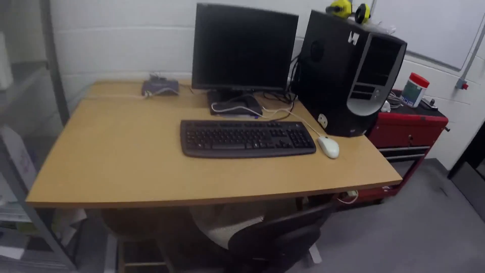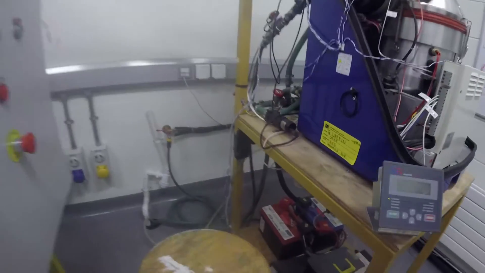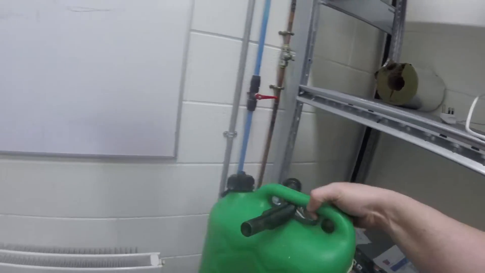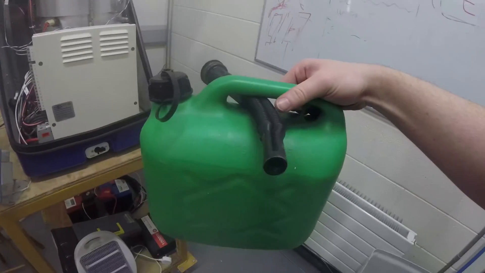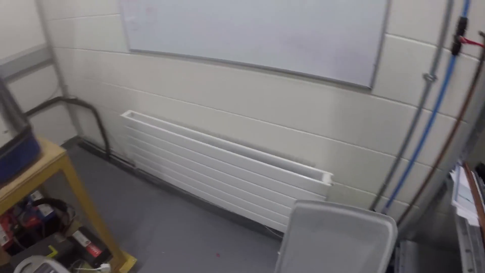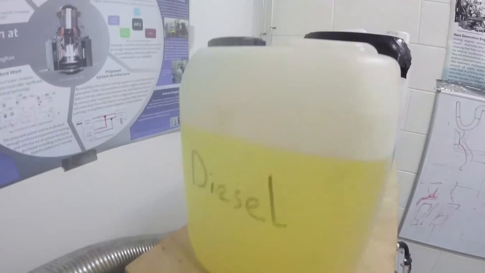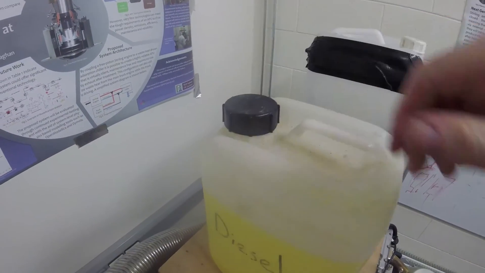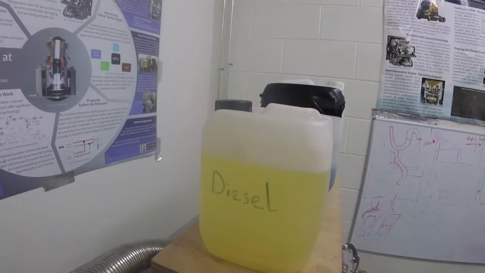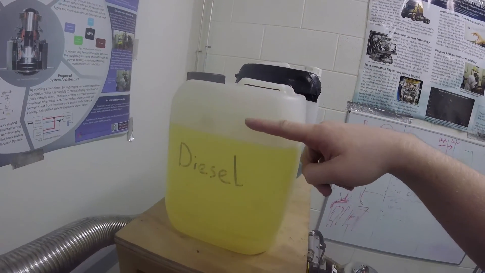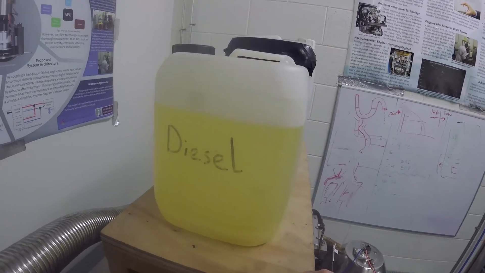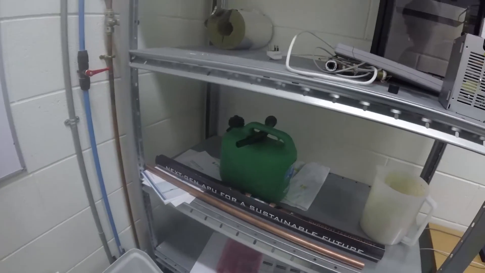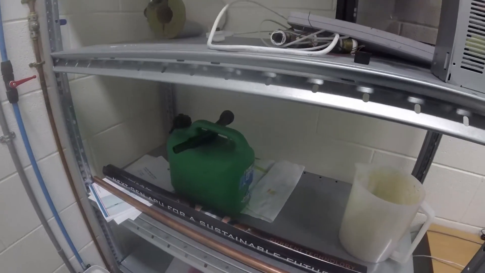To fill it up, use the stool or anything that doesn't swivel. You simply take your fuel tank here, your jerry can, wear gloves, glasses, attach the spout onto the fuel tank. Then using the fuel tank, you go on the stool, up to the header tank up here. You unscrew the cap and fill your tank. You only need to go about 90% of the way up, so maybe to around here. Anything else is unnecessary. Once you're finished, just close up the tank, down from the engine, put away the stool, and put away your fuel tank again. Try not to store fuel in the lab if you can, so just buy as much as you need.